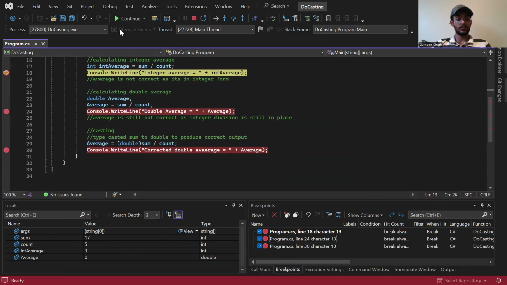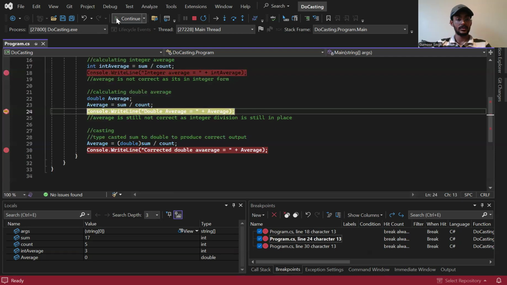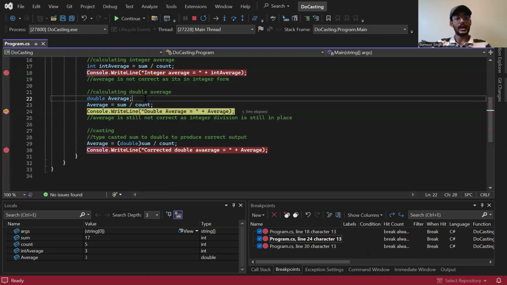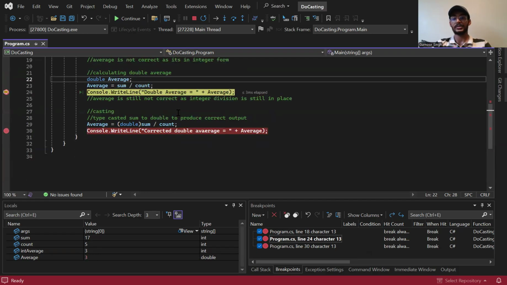Now, let's move the program further to the next breakpoint, that is here. And again, the program stops at the second breakpoint. That is when the average variable is a double, not an integer. And what we see over here is the value is again 3. This is not in a precise form.